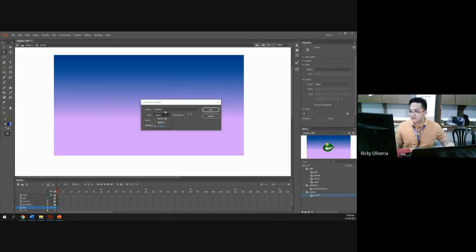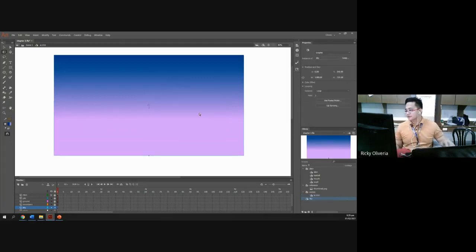Make sure it is a graphic, not a movie. So this is sky. Sky is already here. It's not under scenes, it's outside. If you notice, these folders are at the same level. No folder is holding them yet.